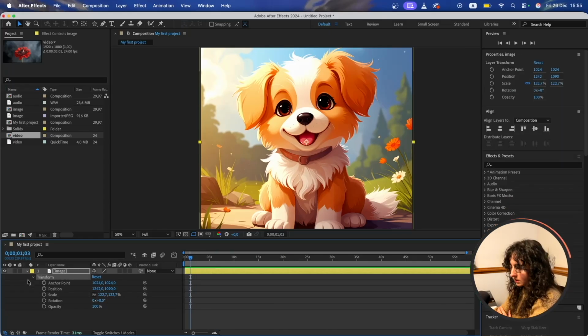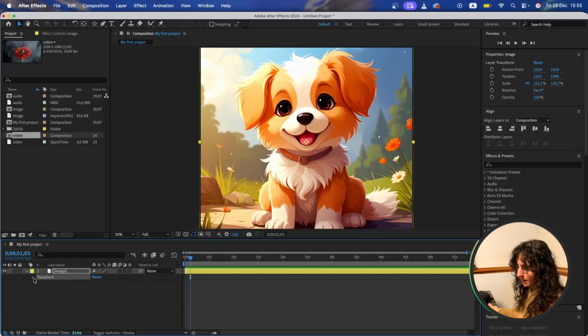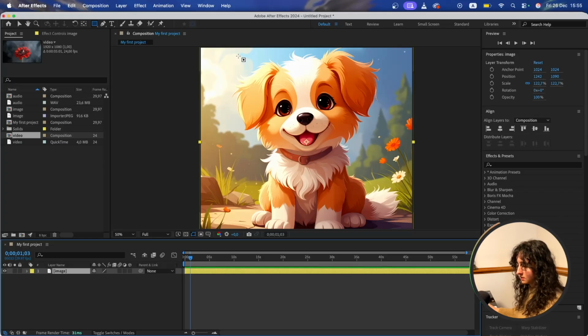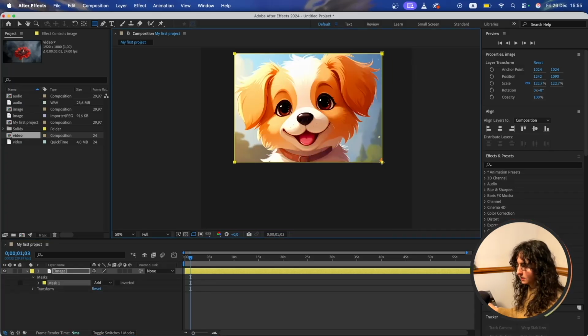So with images, this is like the only thing you can do. However, if you combine it with one of the shape tools or the pen tool, you get to create something called a mask. So let's hide everything. And I'm going to have my image selected, then choose like the rectangle. You can see my cursor is different. There's like a little black dot on top of a rectangle. Whereas if I click away, I have that regular star. So let's click this. And let's say I only want the face of my dog to be visible and I want to cut out everything else. You can do that by clicking and dragging and then letting go.